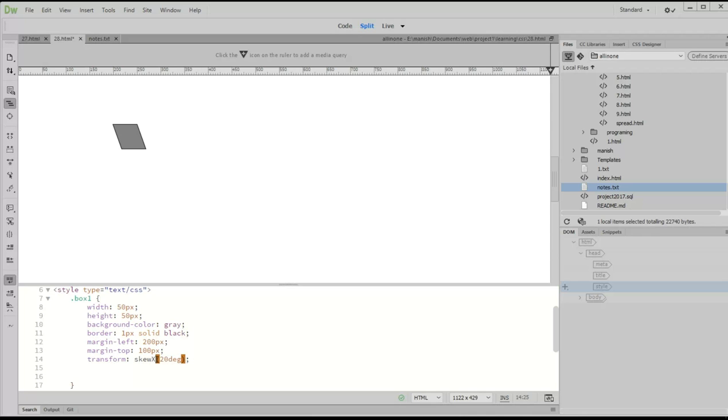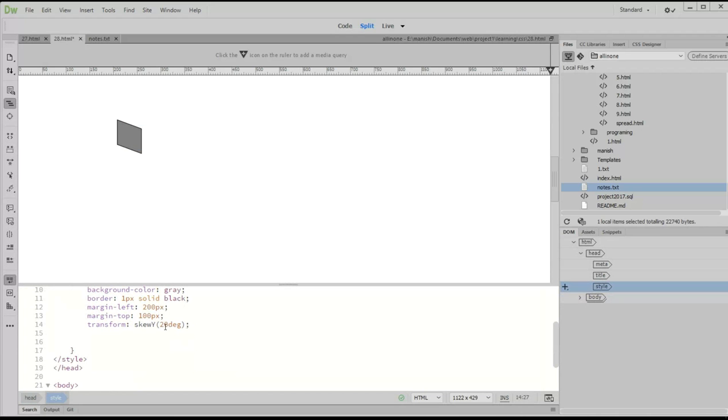If I say y, so it now transforms on the y-axis, and maybe I can increase the degree to 30 degree, so it is more on the y-axis. So it's tilting towards the y-axis. If I say x-axis, it's tilting towards the x-axis.